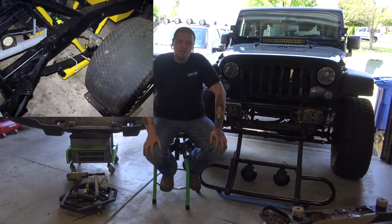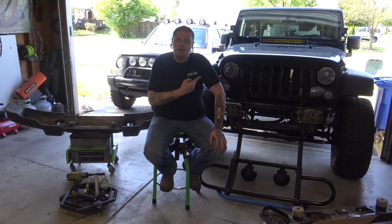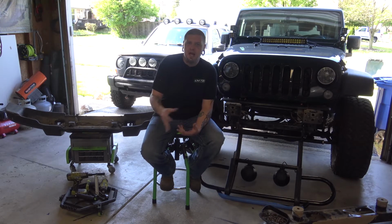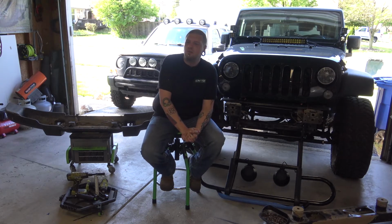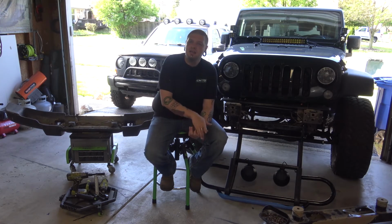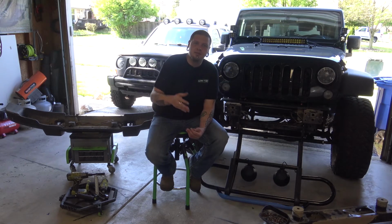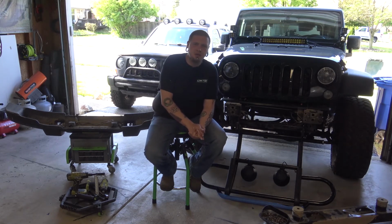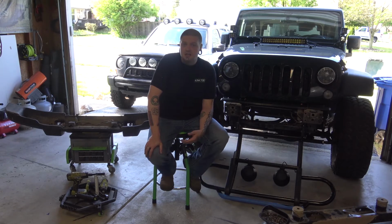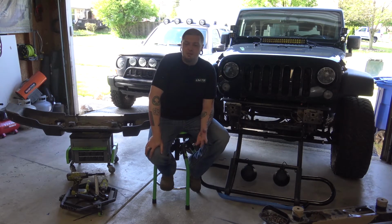But again, this is supposed to be a Jeep story, so I'm going to pause on that. I guess my first big lasting off-road experience was from way back when I was pretty much too young to remember it. But for some reason I remember little pieces here and there. I had talked to my father about it when he was still alive, and he said, I don't know how you remember that, because you were only 3 years old. He had a yellow CJ7 with a small block Chevy in it. And he showed me some pictures. I highly doubt I have any pictures of that anywhere.